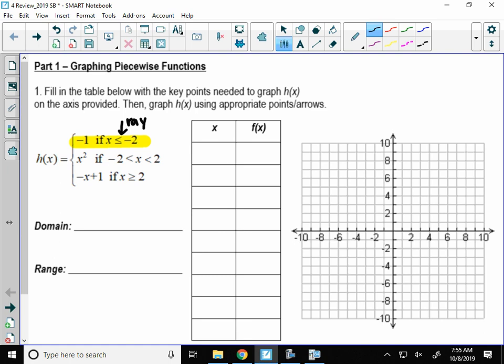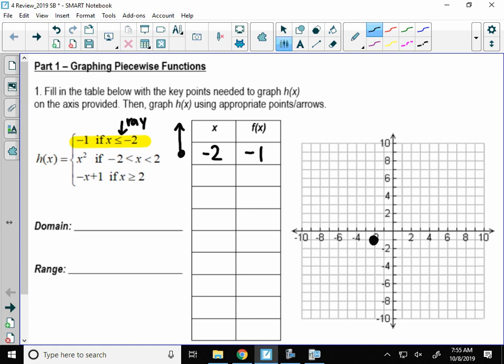However, remember we said when it's a ray or a nonlinear function, we need to plot as many points as possible to fit on the grid. So I'm going to plot, since it's a constant function, I'm only going to plot the endpoint because that one will be really easy to graph. But I'll need to know that for x of -2, that's going to be a closed dot, right? And it's a ray, so as the numbers go smaller, we're going to have an arrow, and the output's going to be -1. So we're going to have a closed dot at -2, -1.